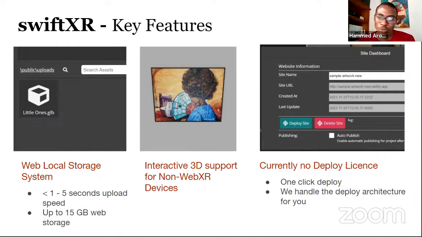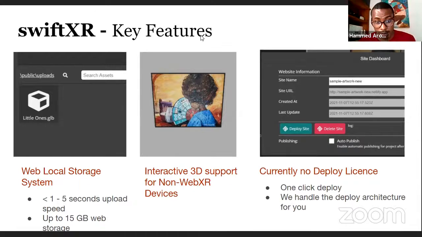So what we've done is we've built a system whereby once you're on the platform, even though you're not connected to the internet, it can run offline, and then you can do all your processes offline, so really more targeted towards African nations that have terrible internet connection. And then we've seen that upload speed can go from 1 to 5 seconds, depending on how large your model is: less than 1 second for models that are less than 200 MB, and then 5 seconds for models that are above 500 MB.